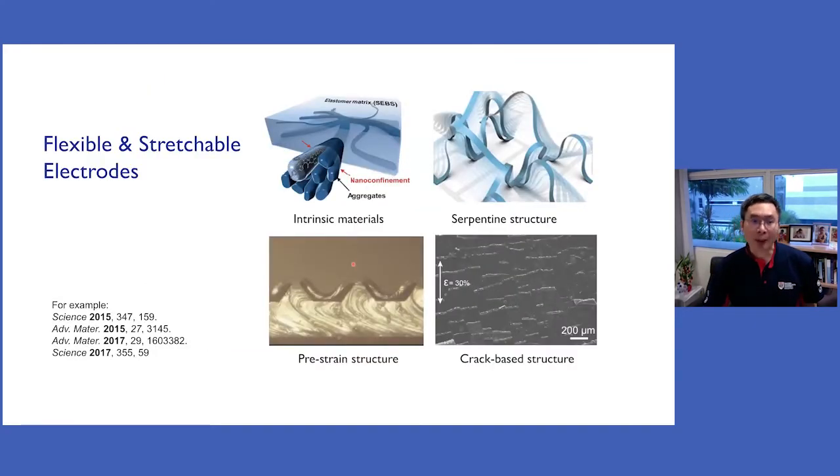And for the stretchable part, of course, how we fabricate stretchable electrodes has been studied for more than 10 years already. There are a few leaders in the field, like Professor Zhenan Bao from Stanford. Her group is interested in developing intrinsic materials, like semiconductor polymers or other polymer matrices, to make stretchable electrodes. But this is called intrinsic properties.